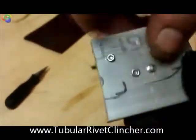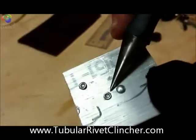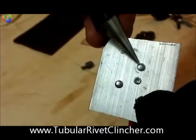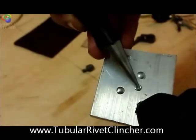So what you have here is a semi-tubular rivet that's clenched all the way over and holds your application together nice and easy. It doesn't scratch the top of the rivet or damage your material.